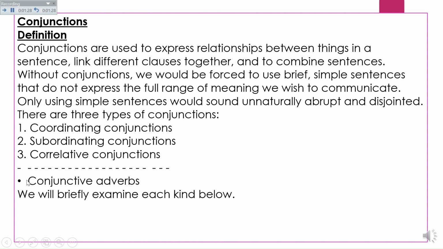And there is also a fourth type. This is not basically conjunction, but they are adverbs, like conjunctive adverbs. But they work like conjunctions. We will also study them in this conjunction section. So we will briefly examine them. Let's briefly look at each of these. Let's start with the coordinating conjunction.